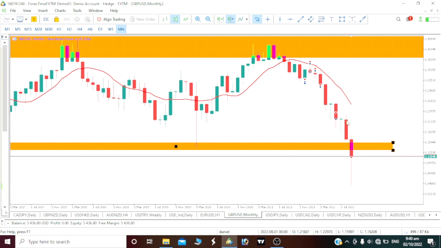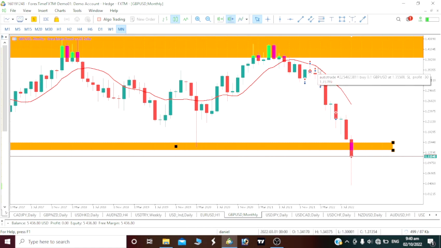Now that this price has broken below the support level, of course, we see this huge candlestick rolling up. What we clearly can see is that this price is coming to test the support level, meaning that to test the support level, we are on a bullish move. So it will be more visible on the daily time frame. We would go to that very soon. So monthly time frame, very much we are on a bearish move, right? So price is coming to test the support level before we continue our bearish move.